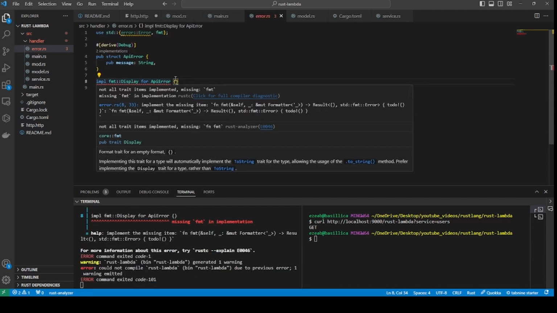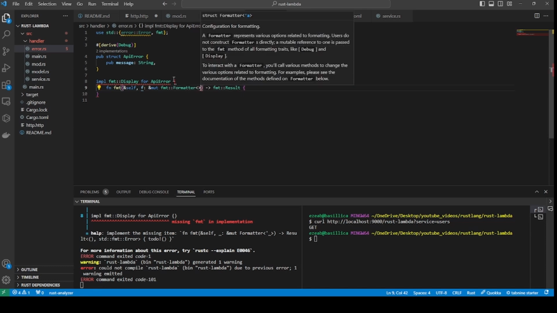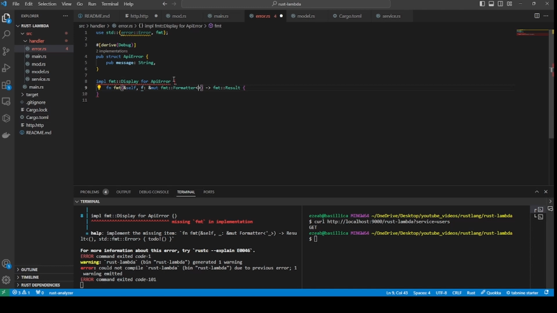I have to implement the fmt method. I know, of course. fmt. Let's take a reference to self. So let's go self, and yes, formatter. I think this looks almost okay, but the formatter, of course, takes a lifetime parameter, if I can do that.